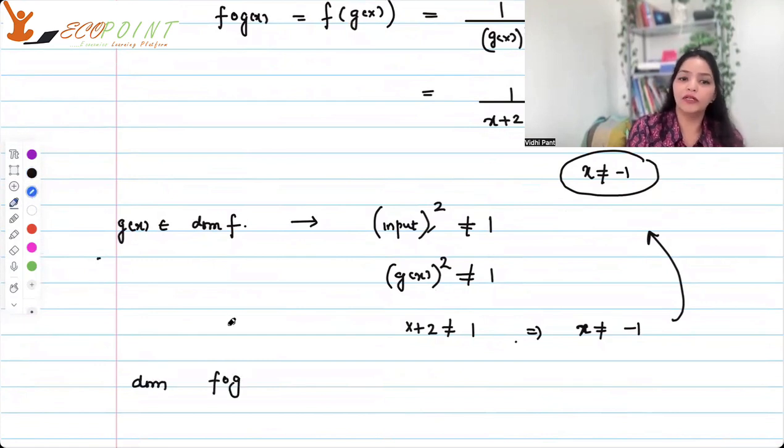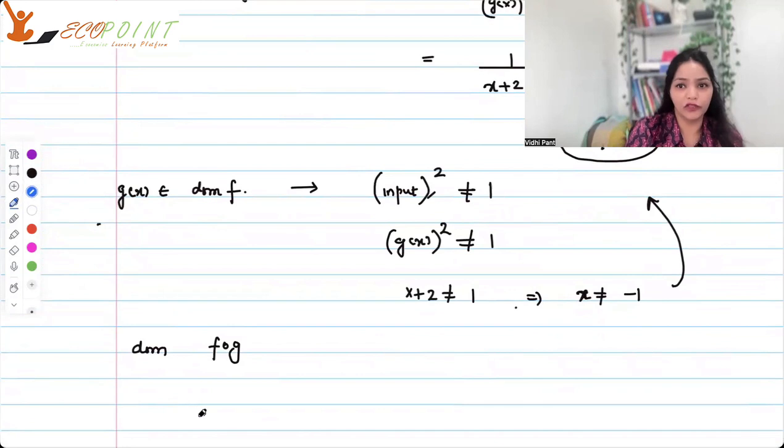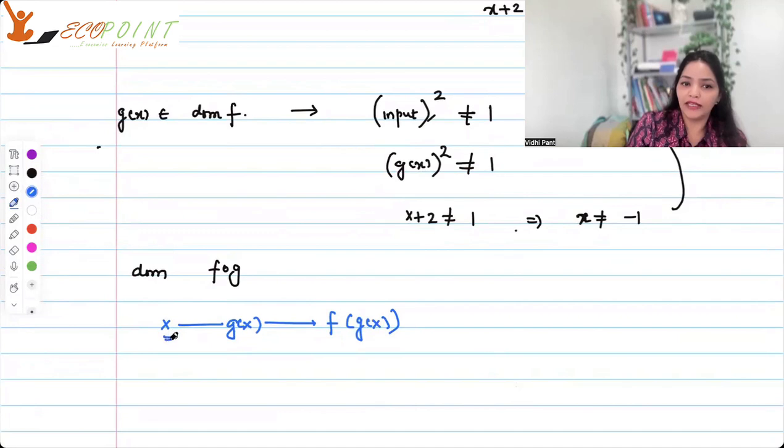Well, you have to consider the domain of g also. Because you get x, then you generate g(x), and then when you apply f, you get f(g(x)). So you need to have the x's that can produce g(x). Once g(x) is produced, only then can you apply f on it, right? Therefore, you have to have another condition. Let's see whether that condition gives me something extra or not.